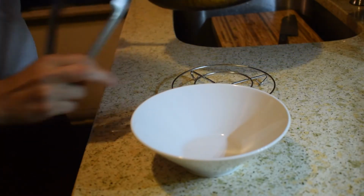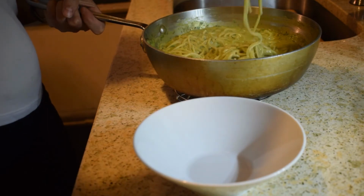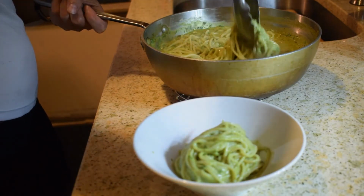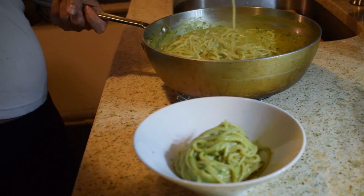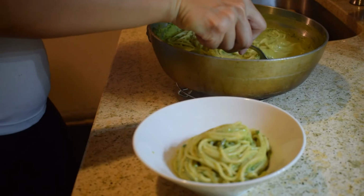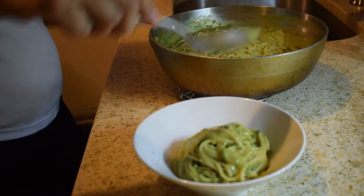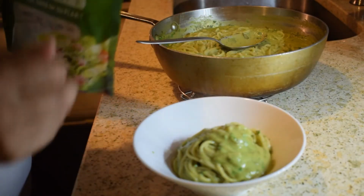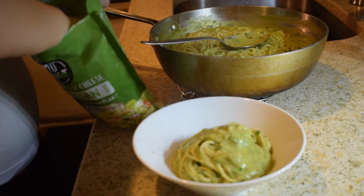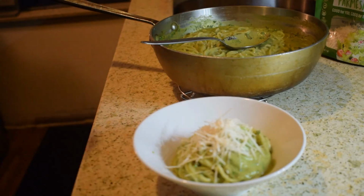Now it's time to plate. I'm going to make a little nest with the pasta by scooping some up and then twisting it as I put it into the bowl. It just looks fancier. I'm going to add some of that lovely sauce on top of it. And because this is a vegan day for me, I'm going to add some vegan Parmesan to the top. And there's our finished dish, vegan green pasta.